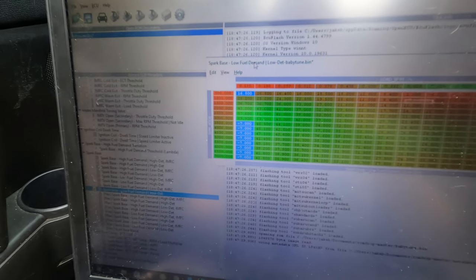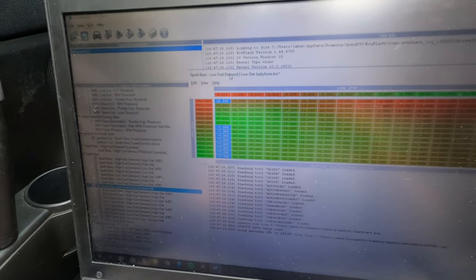I don't know how many or how much. And this is definitely going to be bad for my cats, but that's an excuse to get an OBX header, so. Okay, so I got the file saved. It's saving it as 1,024 kilobytes now instead of 1,025, which is how I knew it was messing up. And those just didn't flash right at all and would result in a non-starting car.